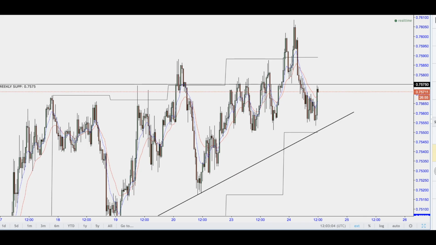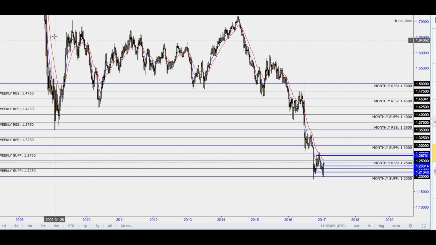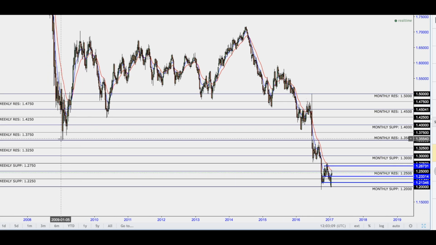So going back in time, let me just show you a quick example on the GBP USD. If we look at this area, early 2009, and we can just simply mark this on. So that level there was 1.3500. GBP USD recently, most recently actually, made lows of around 1.1913, 1.1914, and more or less that was a 31 to 32 year low. But the marking I've just put on right here, 2009, you can clearly see where we broke through that after Brexit. We retested it as resistance and onto new lows. So again, I have all my levels on for GBP USD, and I'm not going to have to change them for a very, very long time now.